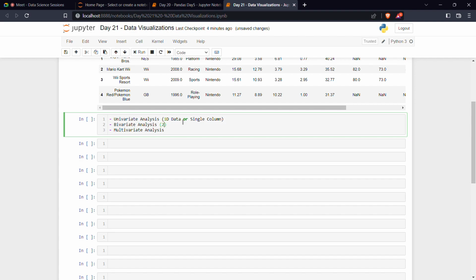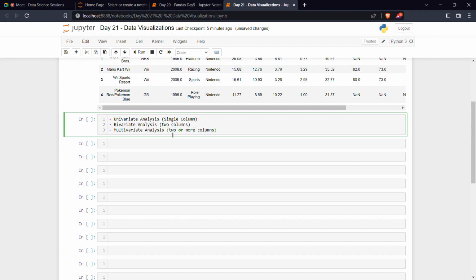The meaning of this is: univariate is 1D data, or a single column; bivariate is 2D, or two columns; and multivariate is not exactly two-dimensional data, but more columns. One column can also be projected as two-dimensional data, so you can consider bivariate as two columns and multivariate as two or more columns.